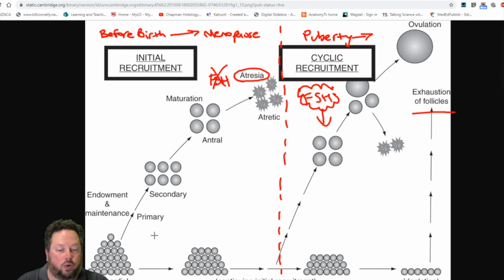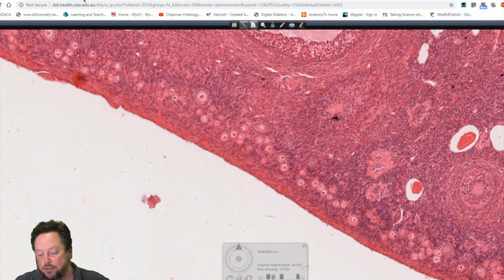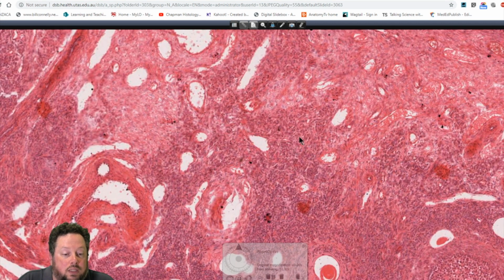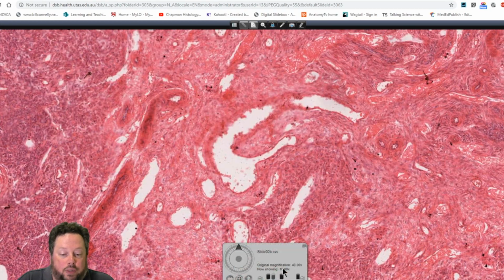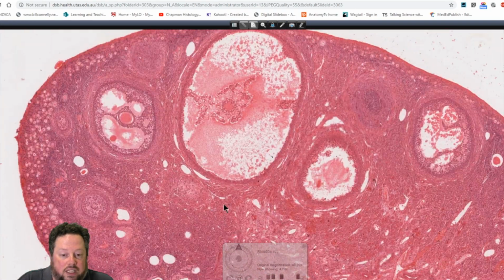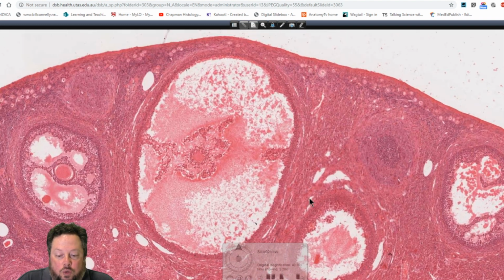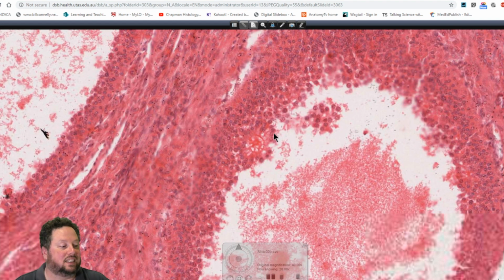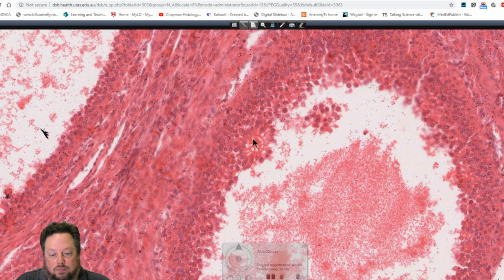Now, what I wanted to point out from discussing this was that atresia is an important process that takes place within the ovaries. So when we actually look at the structure of the ovaries, atretic follicles are a major component of that. Now, how do we tell an atretic follicle from a healthy follicle? Well, some of them are going to be pretty easy to spot because they just look really unhealthy. So what you look for is the zona granulosa. Are all of the cells really nicely, tightly compacted together, or are they quite disrupted?